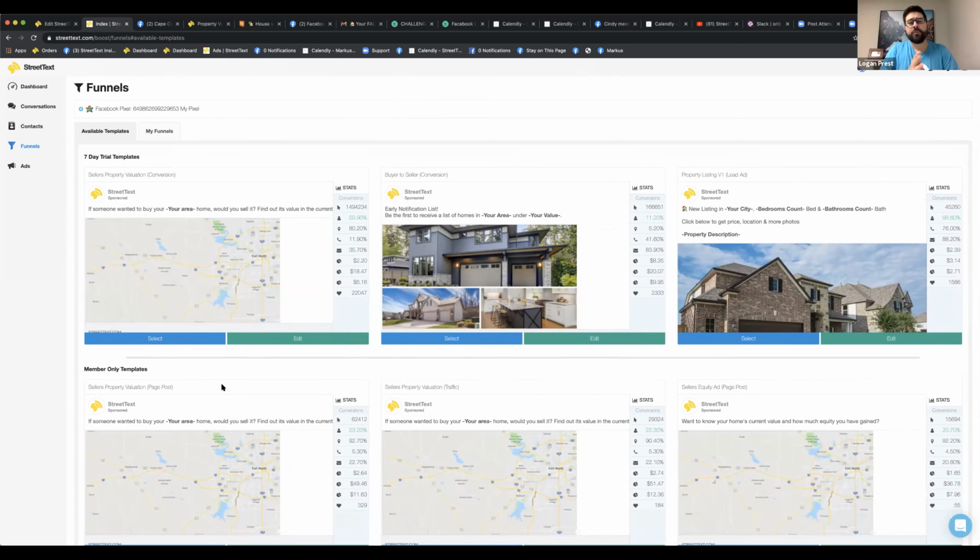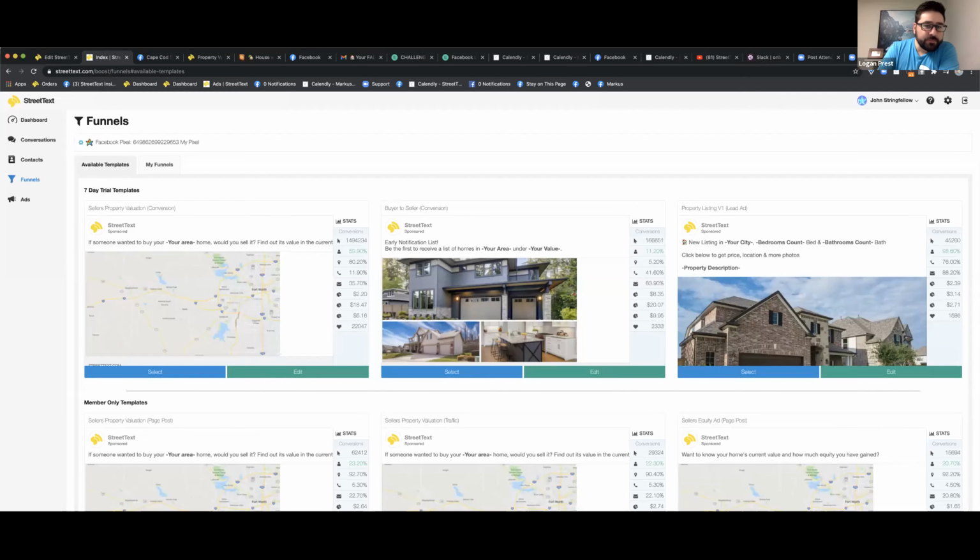Yeah, certainly. First off, most realtors I find are coming to us looking for additional sellers, especially in this market. That seems to be what everybody's looking for. There's a lot of people taking advantage of rates where they are right now. So there's a lack of listings, I would say. So first things first, what we're going to try to do is capture more sellers, right? So what you're going to want to do first is navigate to the funnels section of your screen. And you're going to pop into the one with the highest click to contact ratio. Marcus, are you going to take us through that real quick?